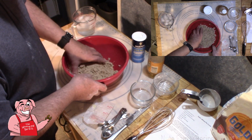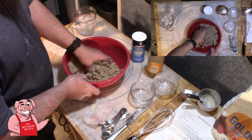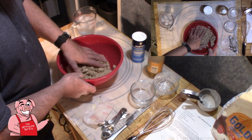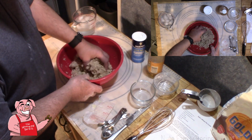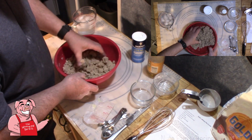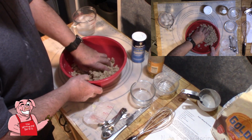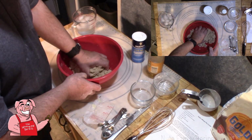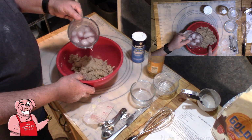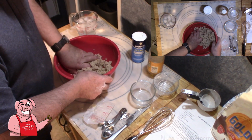Now, one thing I have found in my experience is that when you use whole wheat flour, for some reason it tends to absorb a little bit more liquid than just regular all-purpose flour. Alright, and we're really starting to get something going here. We're not quite there yet. We are really close. It's really close to coming together here. So just a couple, maybe a tablespoon more at a time here until we get it right.